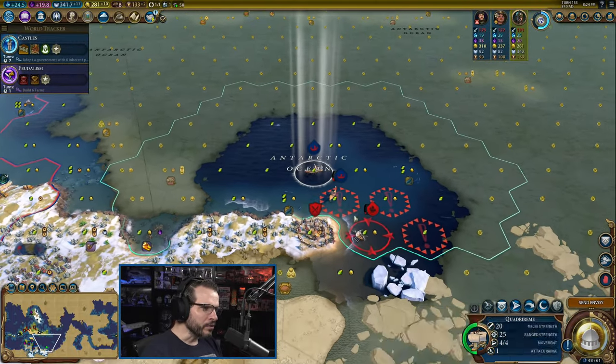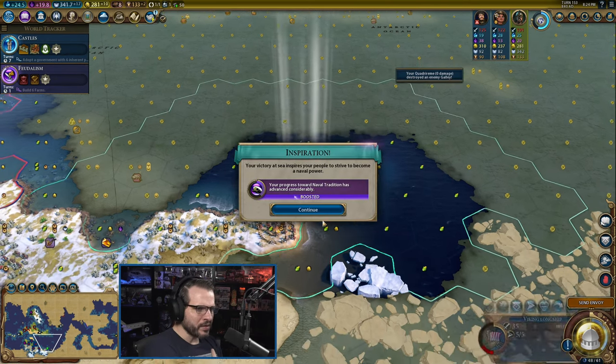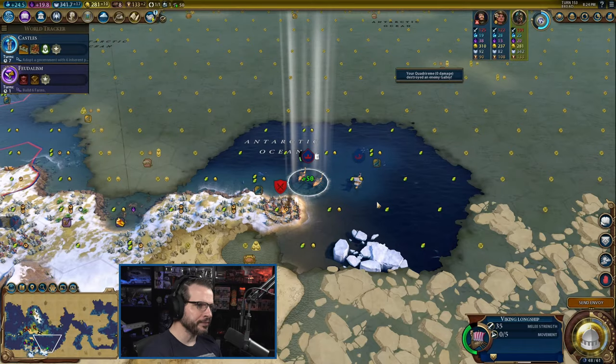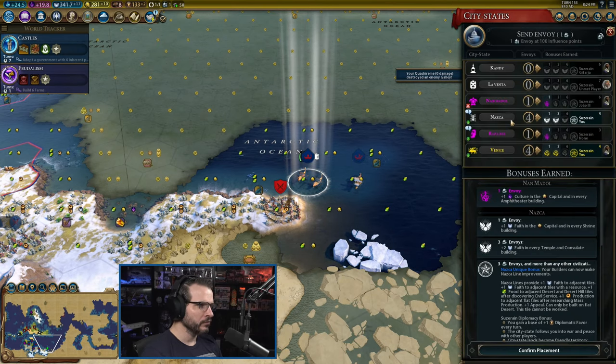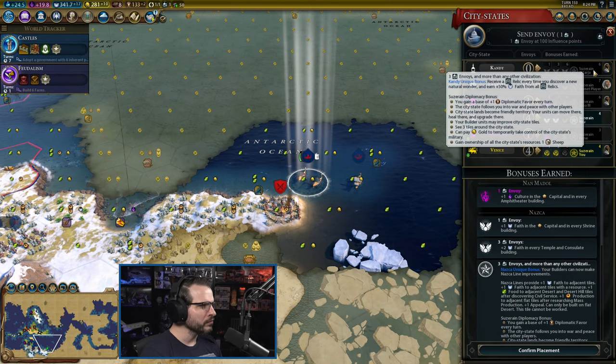I'd like to kill a unit with you if I can, so I think we're going to move over here, take the kill first, instead of the promotion, get the naval tradition boost. We will take your promotion, though. Just one envoy. I mean, I can get a little bit of faith, I suppose.